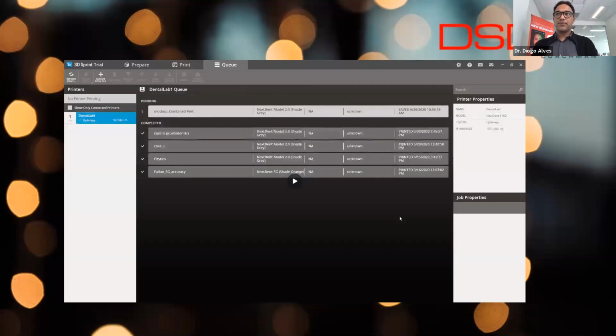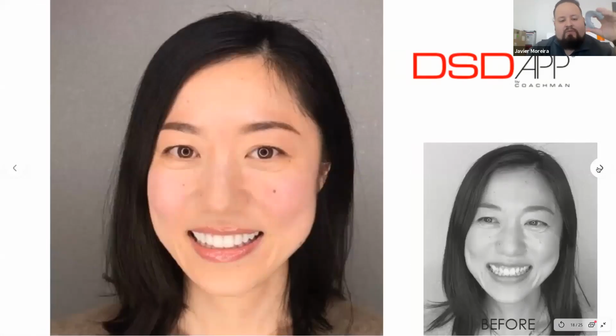Of course, with Nextent, you can also print your composite shells. But in the course, we will be teaching you guys how you can do the full composite veneers, which is a much faster technique, I believe, than the traditional mock-ups. In particular, the reason we're using this for our purposes for the course is because of the speed and accuracy that we get with it. Of course, not everybody can have this printer, so we're going to cater to everybody's needs.